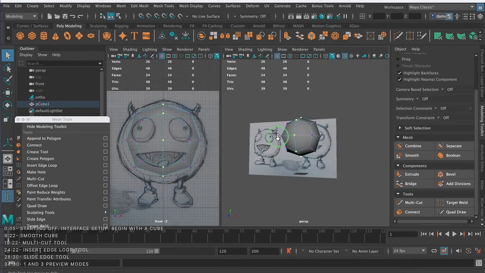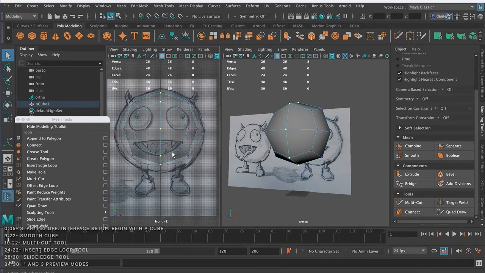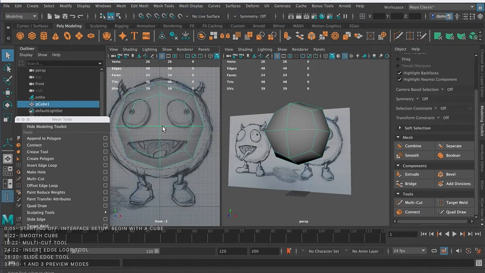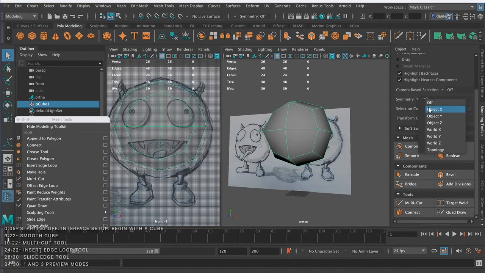So as we begin to model this, I'm going to right click and go back to object mode. I'm just going to look at the outside model. I might want to scale up my model just the tiniest bit overall. And as we model this, there's kind of two ways to work, and both are fine. If you look in the modeling toolkit over here, you can look for this tab right here where my cursor is that says symmetry. And if you turn symmetry on for object X, so I just turned it on just then by clicking the arrow and going down to object X right there.